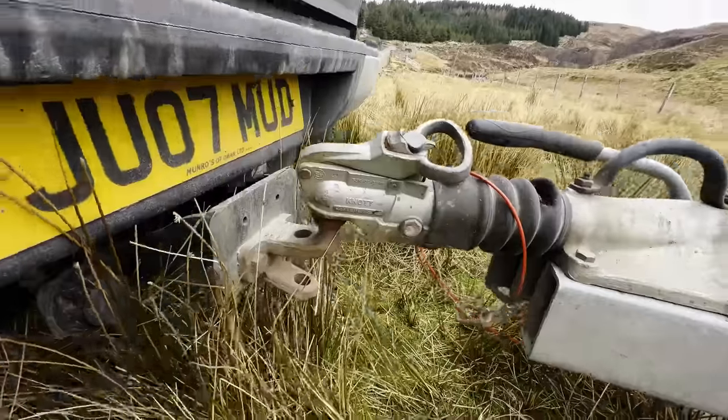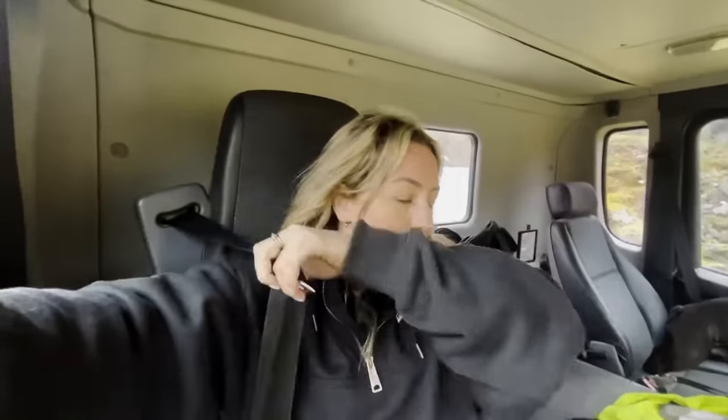Just like that, that is me clear. And just like that, I am back in the tipper. I'm going to head out and get another load of planings and take it all the way back into where the Hitachi is at the road end.